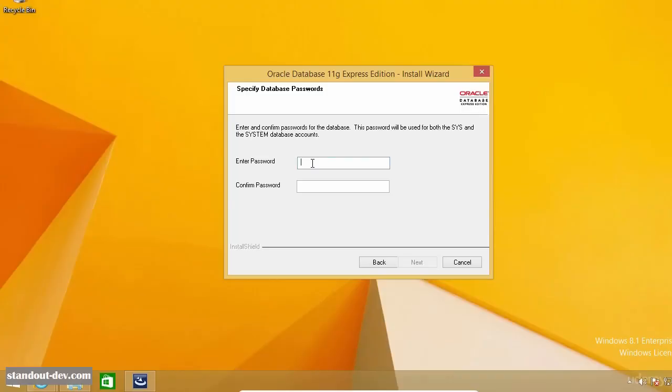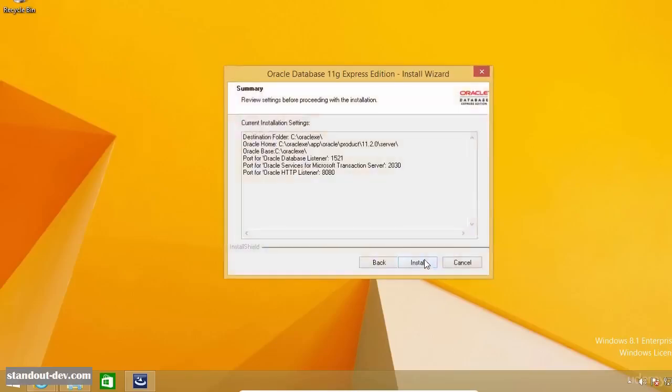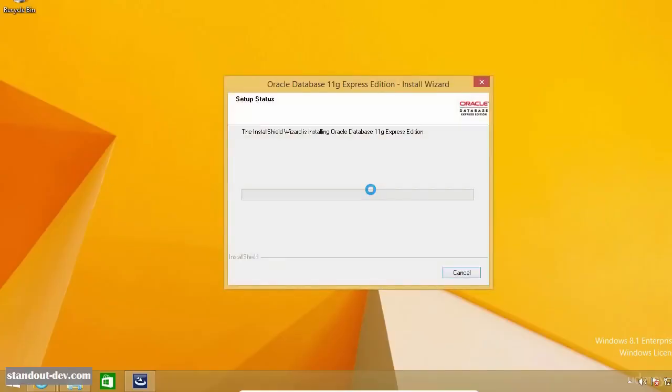So this is what you are going to do. Open your email and send yourself an email with this text: This is the password for the SYS account on my test Oracle database. And write your password there. Okay, after entering and confirming your password, click Next and Install, and wait for the installer to finish. Again, I accelerated the process here, but it can take several minutes on your computer.